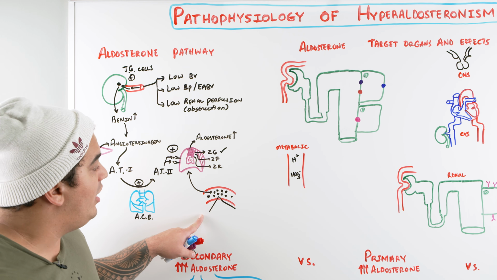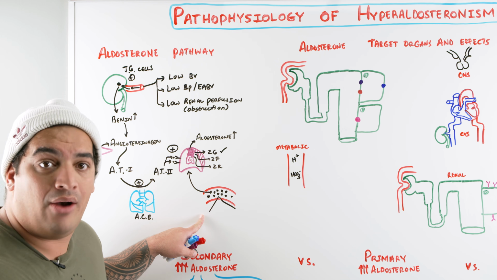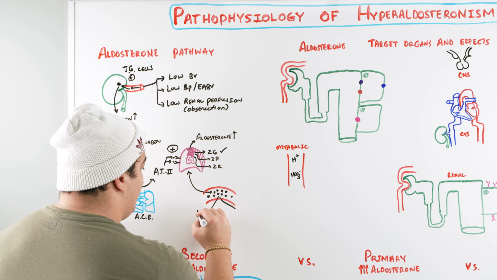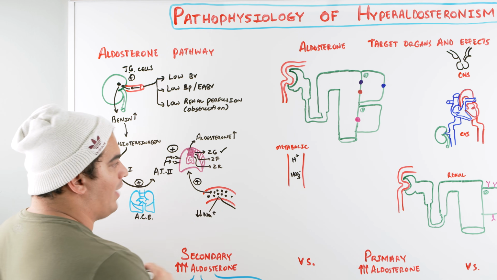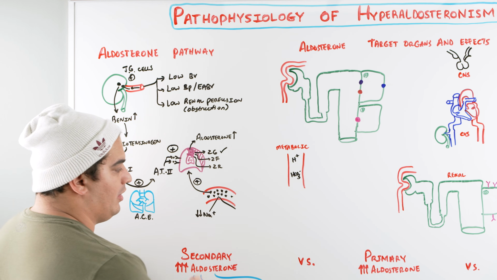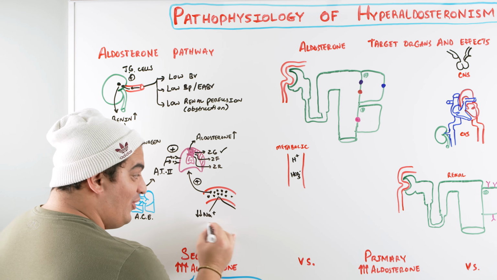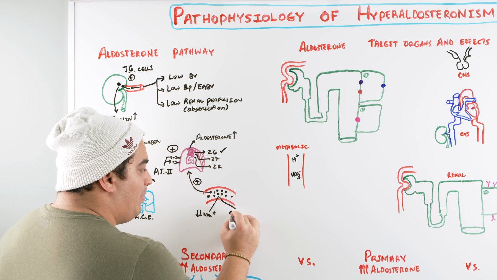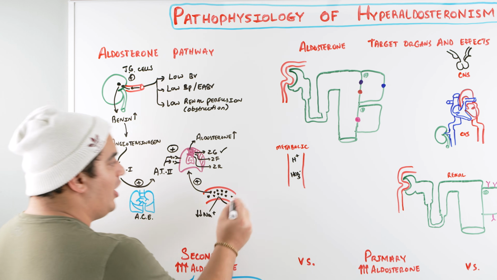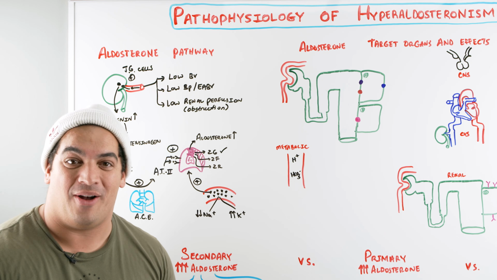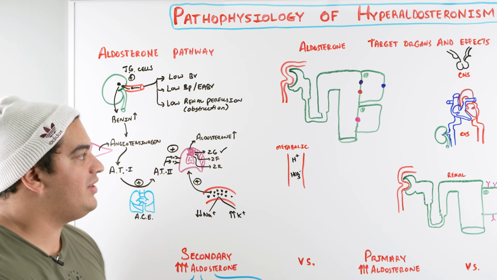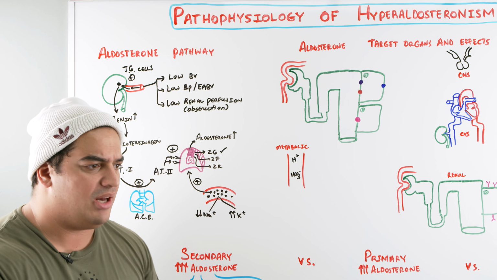So whenever sodium levels are low, this should be a stimulating factor. Maybe directly or indirectly, it'll stimulate aldosterone production because you're going to want to reabsorb more sodium and increase the sodium. And when potassium is really high, aldosterone helps to excrete potassium. So it'll help to excrete the potassium as well. And so there tend to be three primary stimulators of aldosterone production.